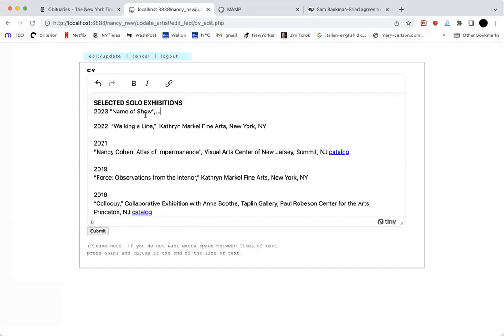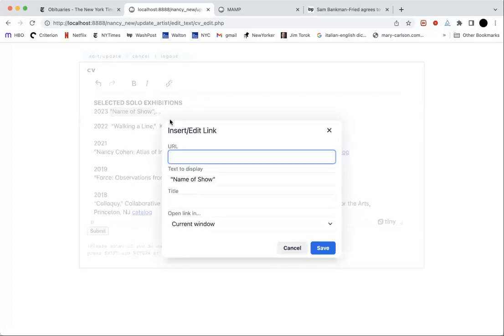Okay. But I want to show you how to do a link. Say if this was connected to a website, there was a URL associated with that. You highlight it and you press that little link up there. Do you see that? Yep. Press the link and then you type in the URL, whatever it is.